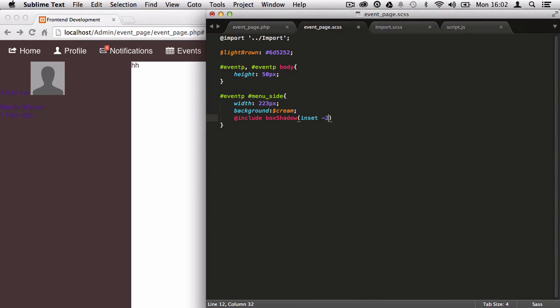So we're going to say -2 pixels on the x-axis, which is going to move the shadow over to the right, because when you set a negative number on the x-axis, it's going over to the right, and a positive number goes over to the left. And so obviously we need a shadow on the right, so I'm setting this to -2 pixels, 0 pixels on the y-axis, 3 pixels blur, and then I'm going to set the color value to RGBA, and it's going to be black, and it's going to be 0.3 or 30% alpha transparent.